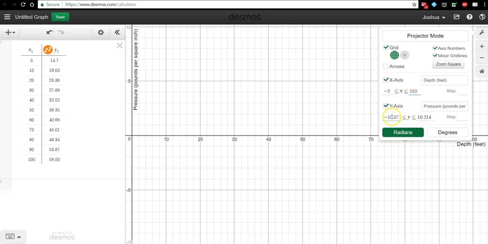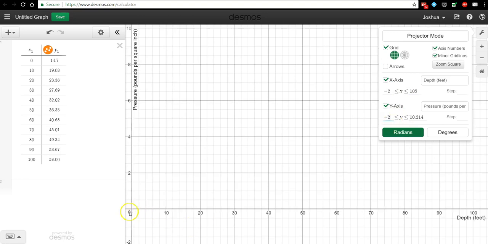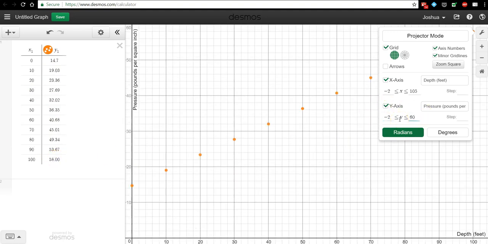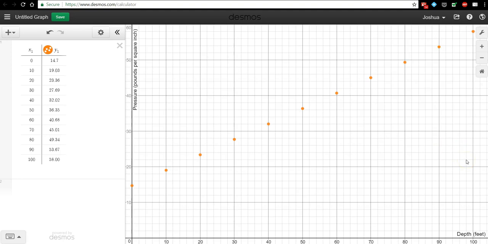And then my y-axis, I want to start at, sure, why not, so I can see the 0, 0, right? And then my y is going to go all the way up to, let's go to 60, just past that. Okay. Now I have a scale for my graph that actually shows all of my dots.